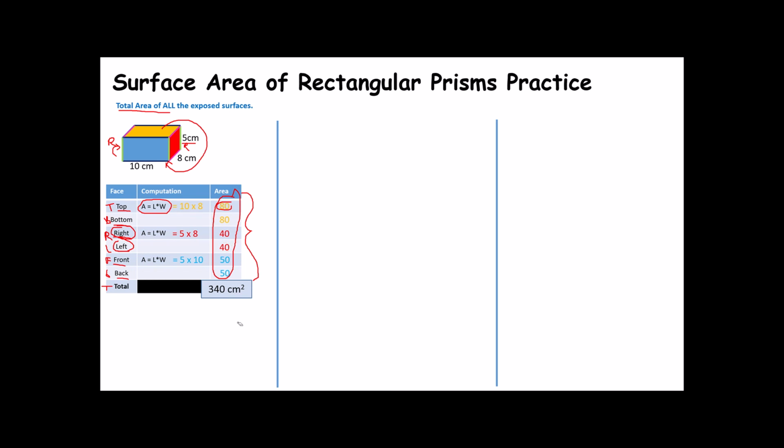If you're somebody who feels fairly comfortable with this already, there's a few things you can do to do this a little more quickly. I let my students use this formula that says the surface area is equal to 2 times the front, because that's the front and the back, plus 2 times the side, that's the right and the left, plus 2 times the top. That's these added together. Remember, we're doubling because we know that for each side we can see, there's a matching side that we cannot see. If you use that, you could just go through and plug in the numbers that we used before.